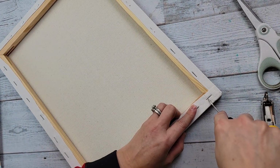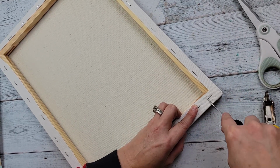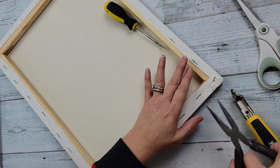So I start off by taking the canvas off. Now I'm using a pick here to just kind of get the staples started, and then I use my staple remover.